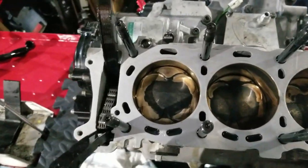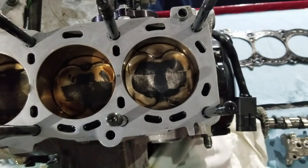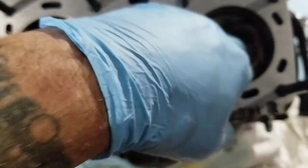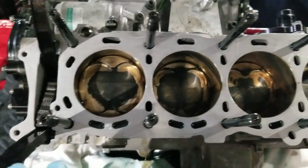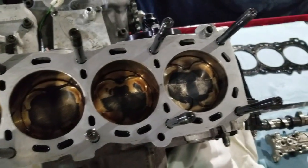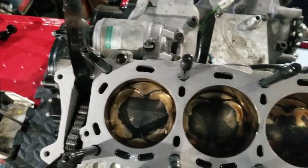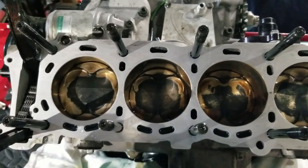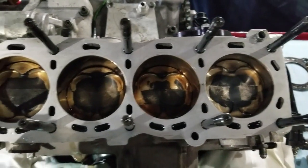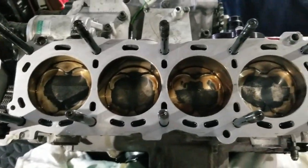So we're into the motor now, and I'm actually really happy with what I see. Just nothing crazy going on. This has been together for 2 years now, and I'm going to leave it. So I'll clean everything up a little bit. I'll get some of the water and stuff out of here where it's all puddled up. But I think my bottom half is going to stay the way it is. So let's get cracking on this cylinder head issue.